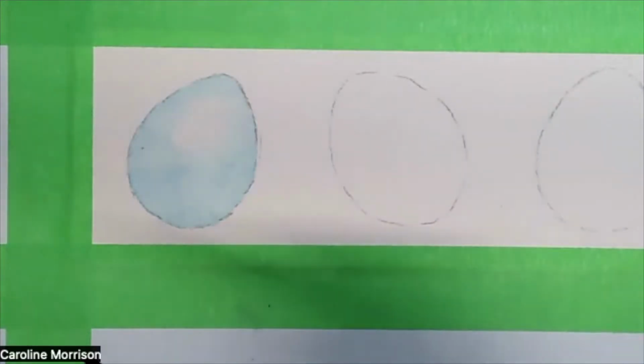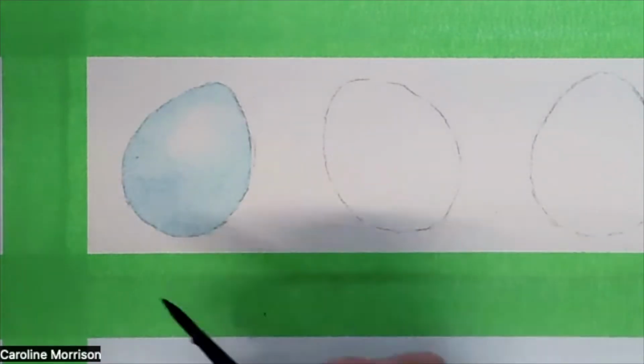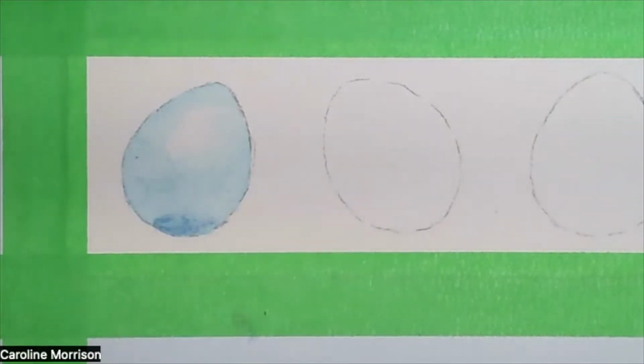So there, so that's our first egg. We can at this point put a little bit of shadow on with some cerulean blue, not cerulean, I'm sorry, cobalt blue, and a little bit of cobalt. Not too watery because our egg's already watery. And if it's not completely dry, can add a little bit of cobalt in the shaded area.